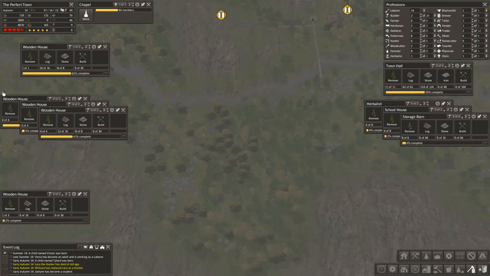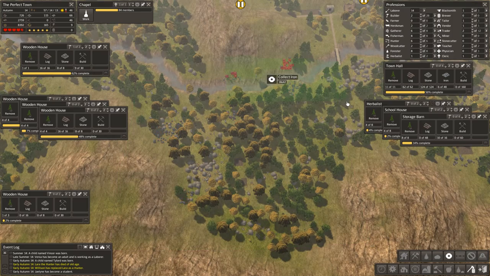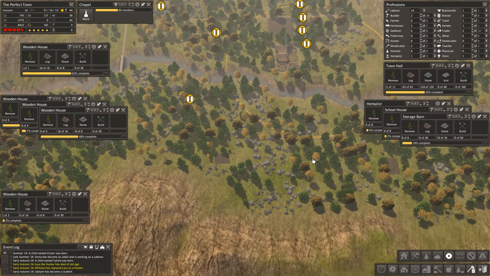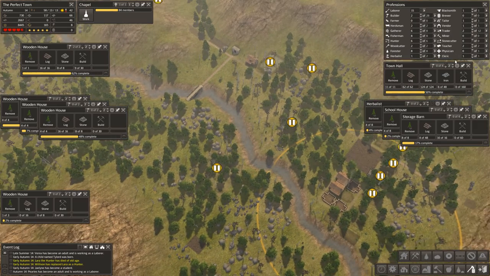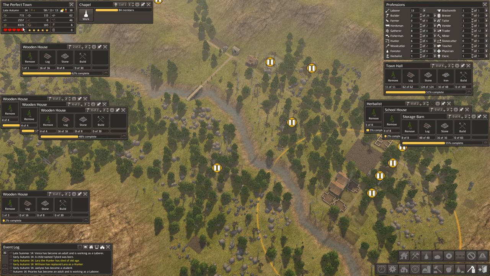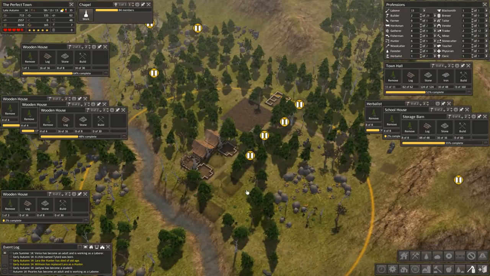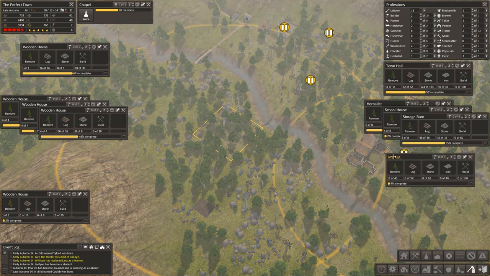Good, good. We need a couple more gatherers. Our food is pretty, well, no, it's probably just about spot on. It seems low. But there's probably enough food there to feed everybody for a year, so I guess it's not that bad. And actually, we can start building a marketplace, too.